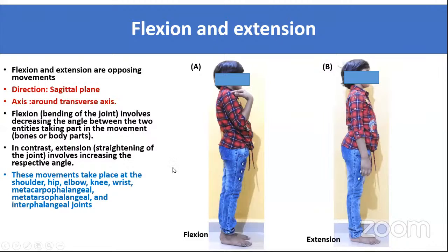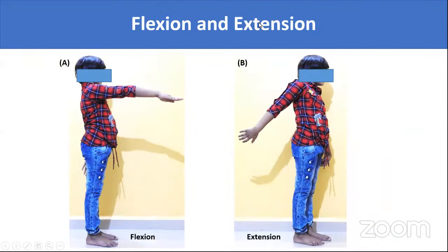This here, the photograph, this was the flexion which has taken place at the elbow joint and extension at the elbow joint. Here, the flexion and extension is at the shoulder joint. So this is the movement from this position, from straight position where the palm is touching the thigh. From this position, when the hand is brought up to the shoulder region, this movement is called flexion.